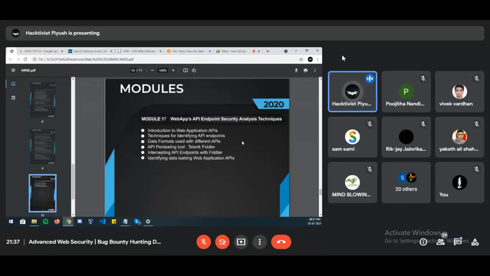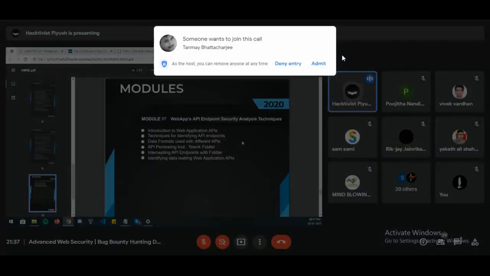Now again, this will not be in the greater detail. We also have a complete dedicated module and a dedicated course for API endpoint security. But this is an extra asset that is added over here, apart from the AWS thing, apart from the GitHub thing. This API thing is also there, which is the extra asset that we have added in the web application related course only.